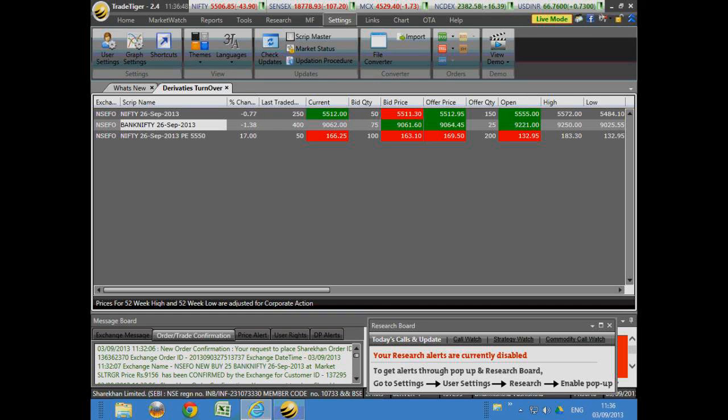Then there are certain rules that we have written there in front. Rule number one is that we will never take a single trade without a stop loss. Every trade that we take in the trading room will always be with a stop loss. The number two rule is that we will always work with position sizing. That means we will decide the maximum amount of trade risk that I will have per trade.